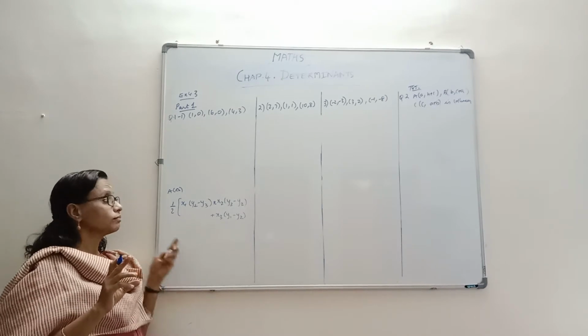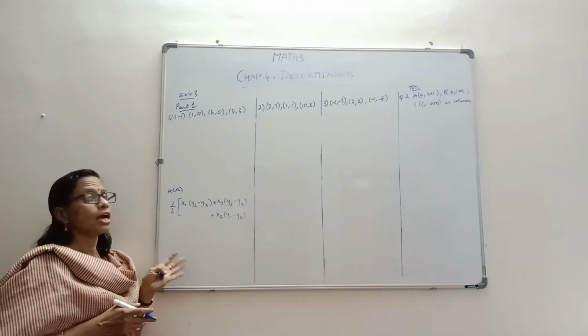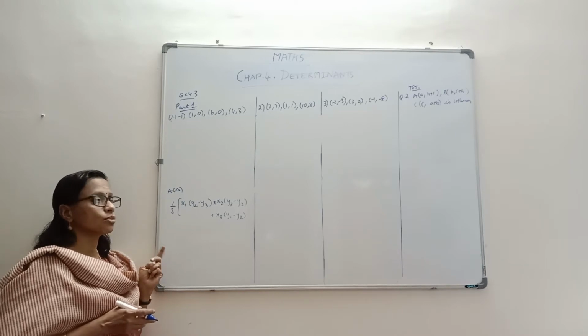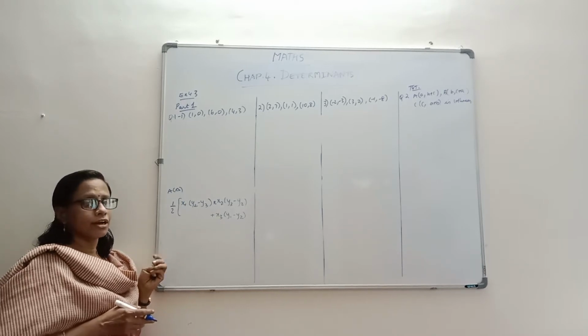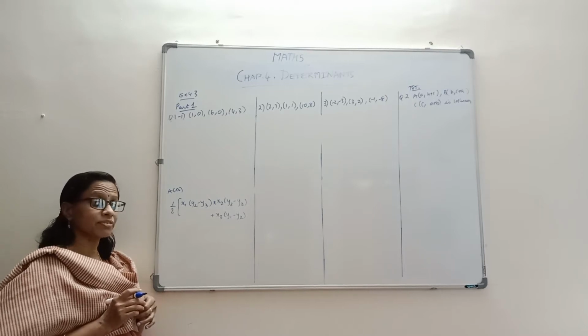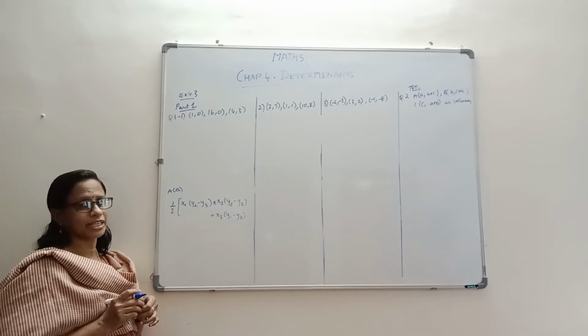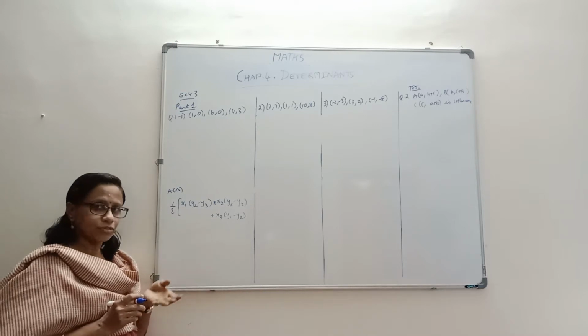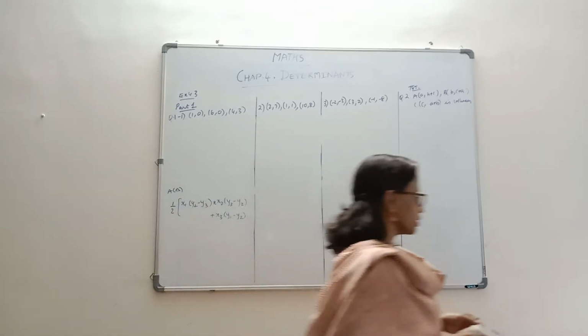The same thing we are going to do over here, but the only relaxation is that because we are in determinants, we know the properties of determinants. You can simplify the determinants and get the simplified value. You need not do it elaborately like there; you will be able to get the simplified version of it.